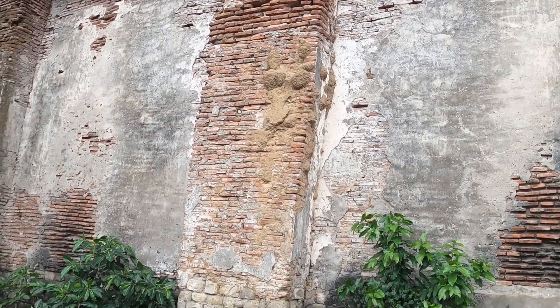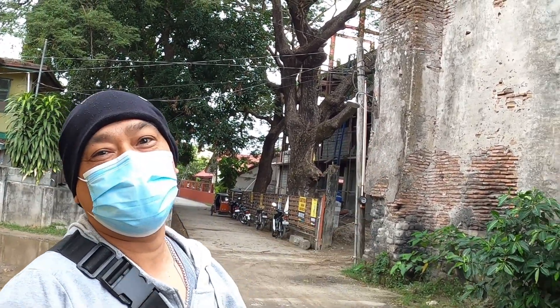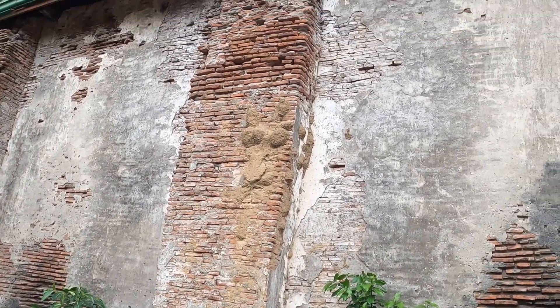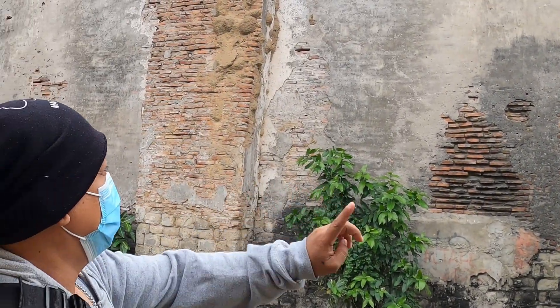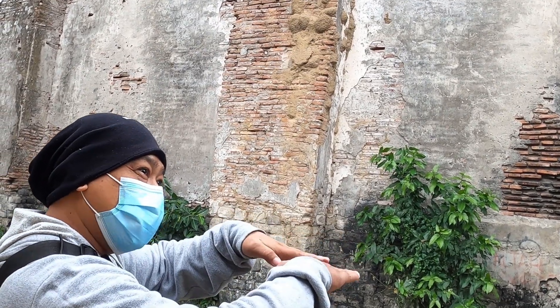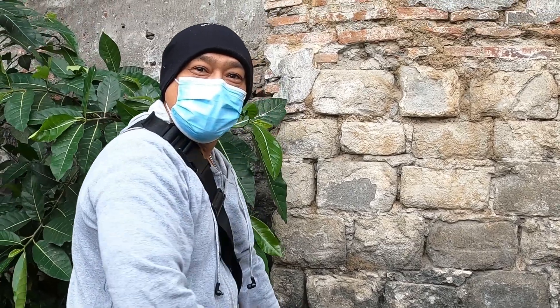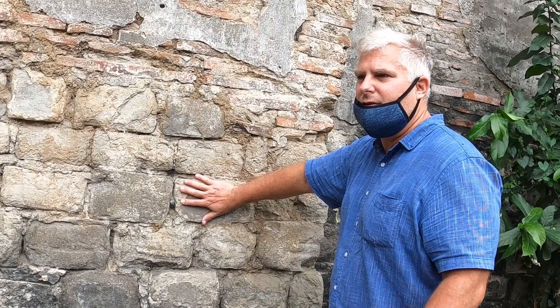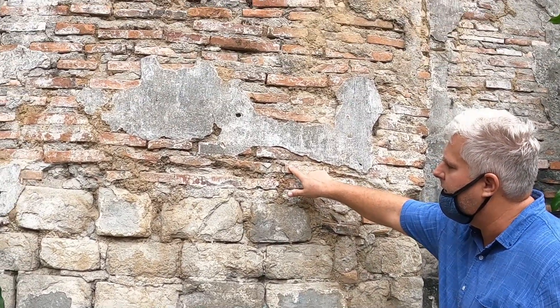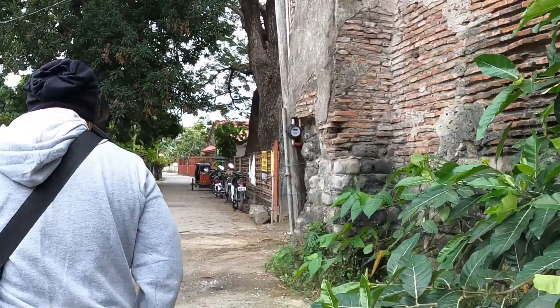The gentleman told us this is the original material of the church — it's made of coconut fiber and egg. Wow, there's egg in it! He also said they painted those bricks red, but that's not the original color. The original color is at the upper part. The material can be easily removed, showing it's authentic. It's 220 years old! He confirmed the red one is still original and was not painted — that's just its natural color.